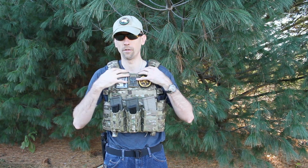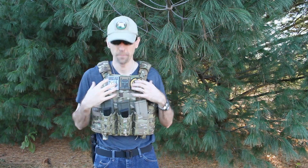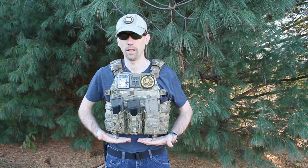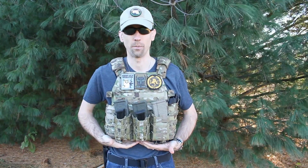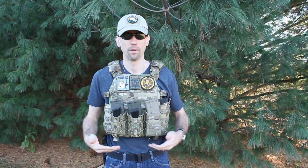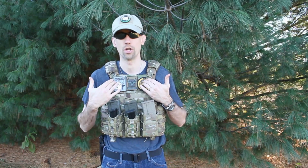So basically you're trying to cover as much of the vital organs in your chest cavity as you can. You're talking about lungs, heart, some of your liver here. Below the rib cage, well, you don't want to get shot no matter what, but below the rib cage is somewhere that requires less protection than this area right in here. Especially with access to modern medical care as we have it now, you're going to survive a shot down here a lot better than a shot up here.